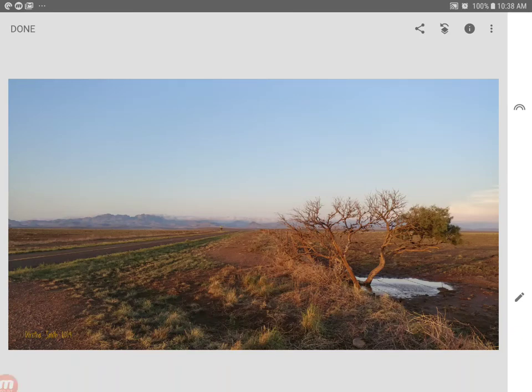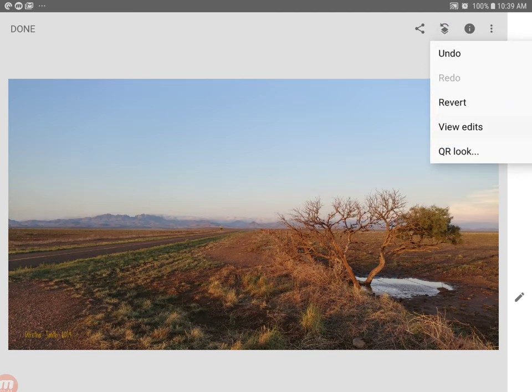This is Rita, and I am going to show you how I went from this picture to this picture. If you look over on the right-hand side, you will see that I have removed a little piece of man-made stuff in the picture. And over on the left-hand side, close to where my signature is, I also removed a rock. It's not anything major, but it caught my eye, and I wanted to remove it. I lightened and brightened, and let me show you what I did. So let's go into the edits.